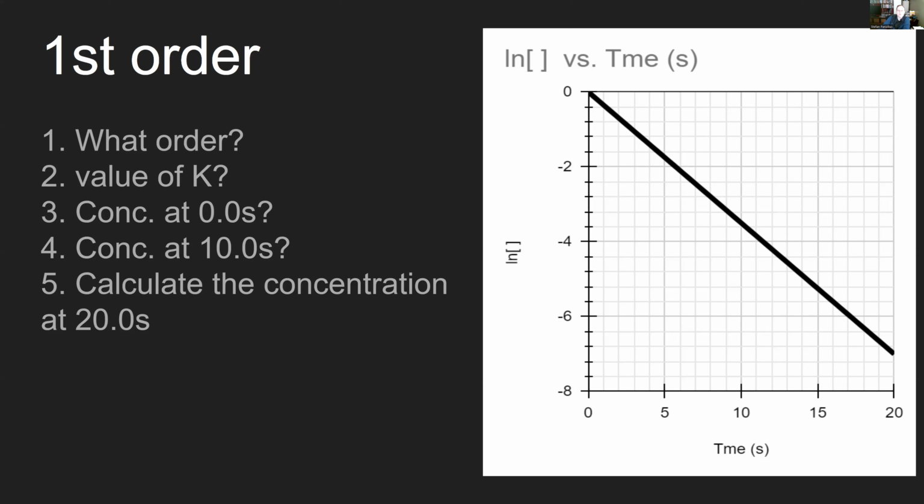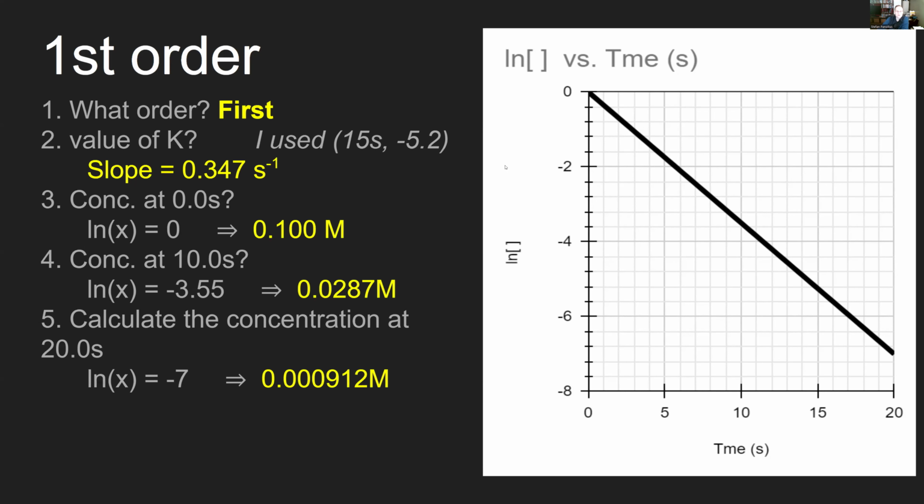All right, folks, the answers are coming up quickly here. You ready to go? Here we come. It is a first order reaction because it is a straight line graph on the natural log of concentration versus time. The value of K, again, I figured out a slope. I started at 0, 0, just because that would make my life a lot easier. And then I noticed that I could also use the 15 is kind of on a good junction point. So I said that it was at 5.2 for the graph, and I used that to calculate my slope.